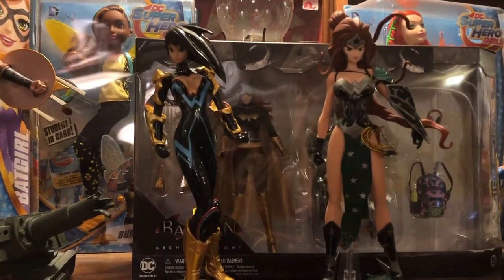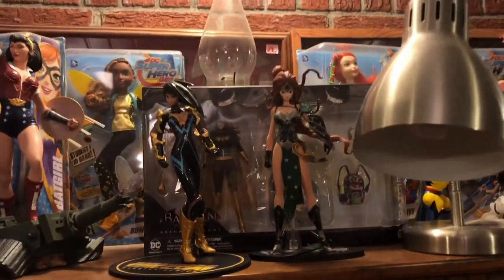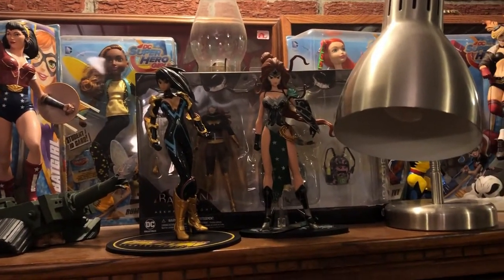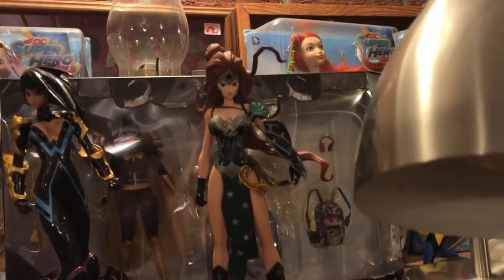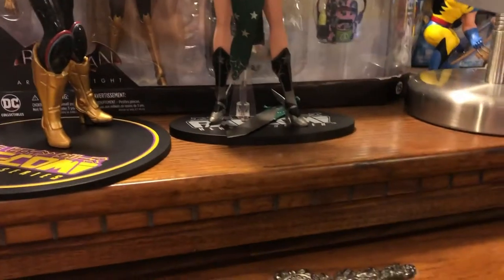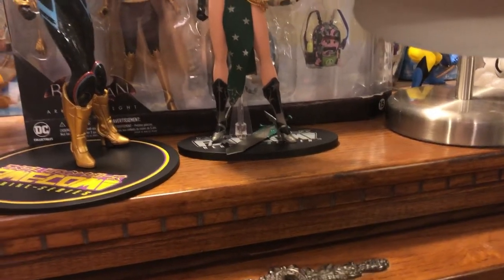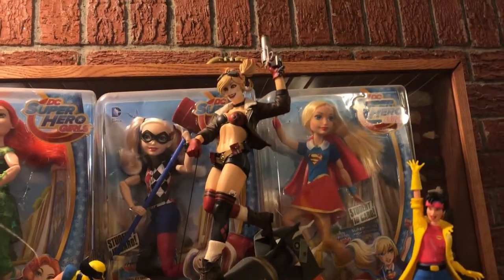Or the stickers. Two of the anime kami statues that I've shown. And by the way, guys, if you see any statues you really like that I haven't done a review on yet, put it in the comments. If there's ever a time where I don't have that many videos and I feel like doing one, I might grab a statue and do a review. So there's Donna Troy, there's Artemis. I did end up just putting the sword right by her feet there because you can't hold it because they designed it weird.